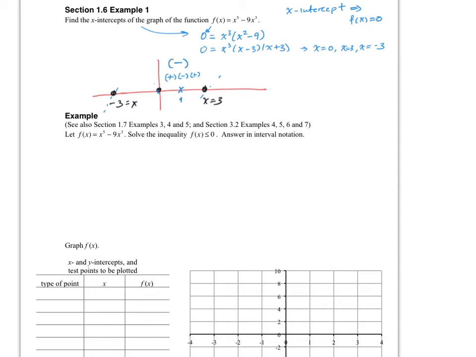This is the important part, which means that the graph from here to here is going to be negative. Then pick something here like the number 4 and do the same thing. This will be positive for the first one, positive for the next one, and positive for the last one. If all are positive, that means the graph is going to be positive in here. And it cannot come down anymore because there are no more zeros. There are only 3 zeros here. That's very important.